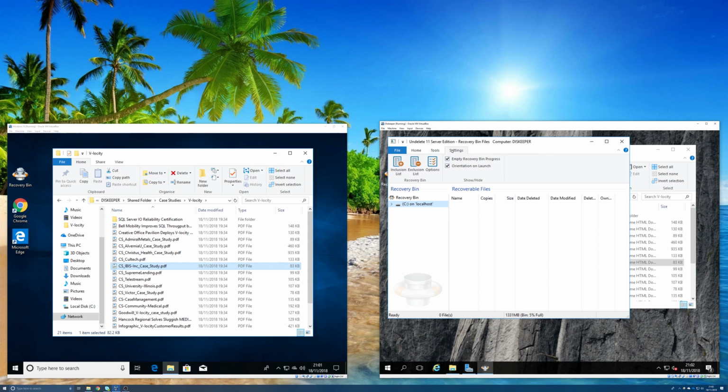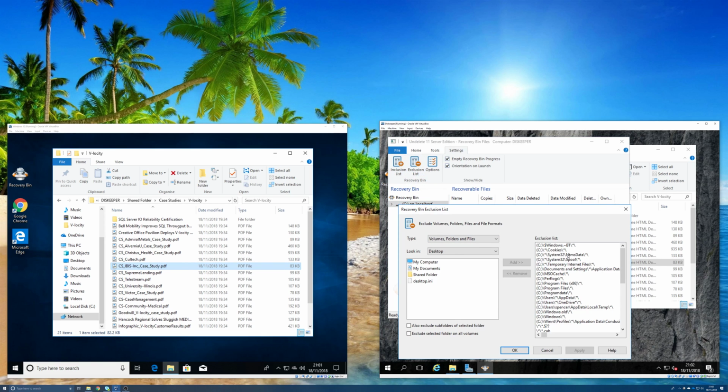So we can go into the settings, and we've got our inclusion and exclusion list here. So if there are things that I want to exclude, well, I can put them into the exclusion list, and if I want to add to that, I certainly can. And I can also exclude subfolders of a selected folder, or I can exclude that folder if it appears on multiple volumes that are mounted on the machine.